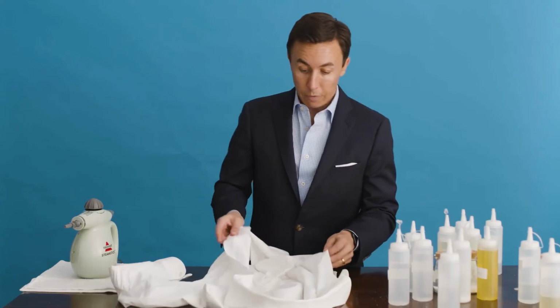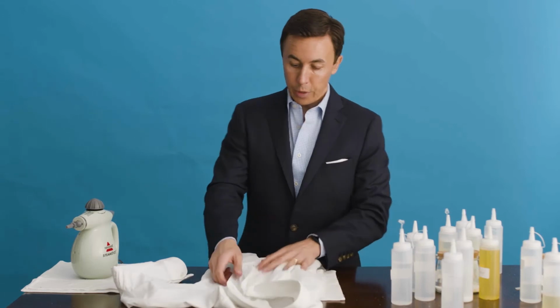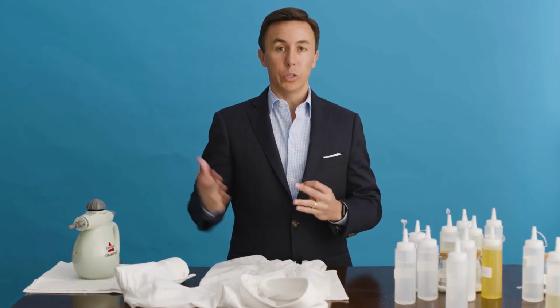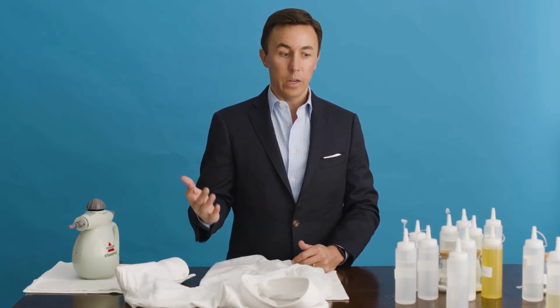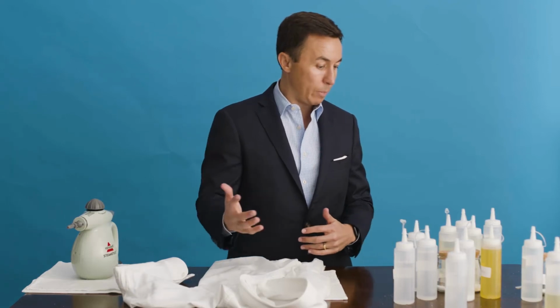But what if you've got something that can't survive hot water? Well, obviously, you're not gonna put it in a hot water wash. You need a cold water wash. So if that's the case, you've got a couple different options. There are multiple things that will take out the smell. So number 1, there are options at the grocery store of detergents that are odor targeting. They'll have substances in them that kill bacteria. But if you don't have that, you can use other things in your repertoire that do.